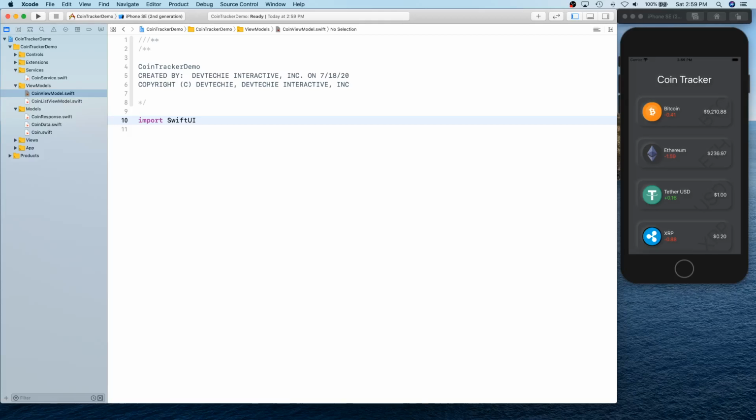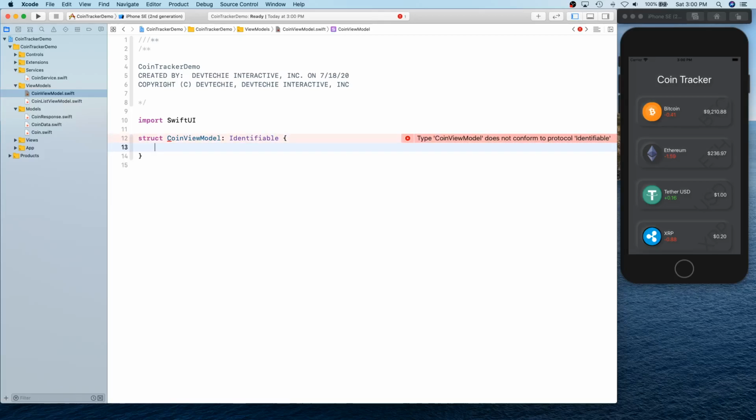Okay, so let's go ahead and create a struct, and we're going to call this one CoinViewModel. It's going to conform to the Identifiable protocol because we're going to put this CoinViewModel in a list or a ForEach.